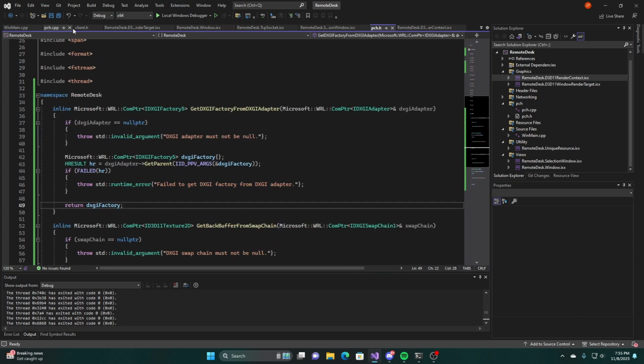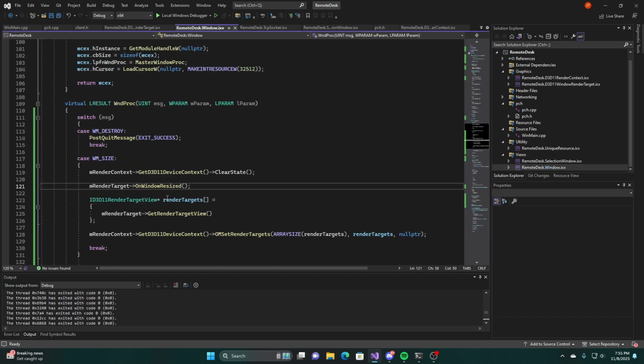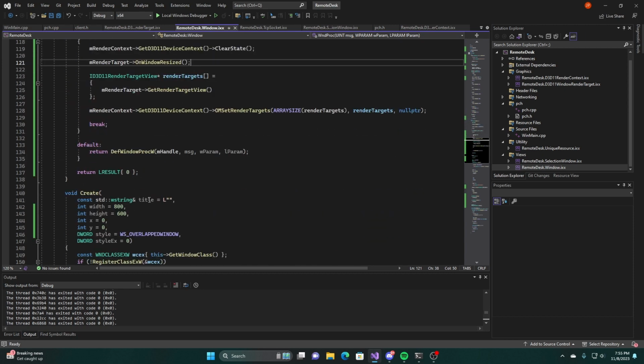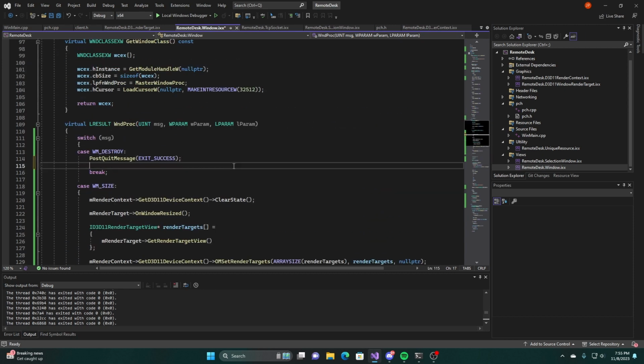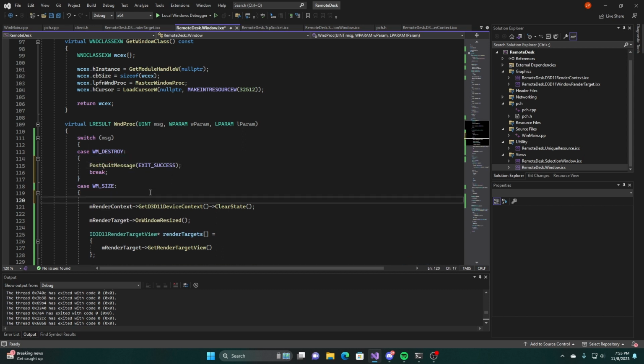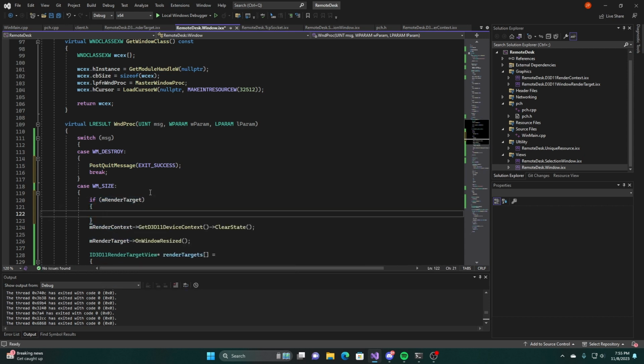Hold on. So we're going to assume that each window is only active for its time. And in the destroy, I want to clear the state if it's a valid render target. So we'll come back to our window. On destroy, we'll wrap this as well. If m render target, so if not, we'll break.